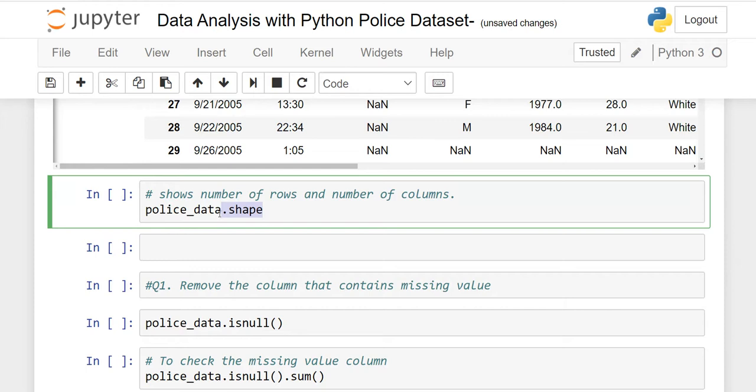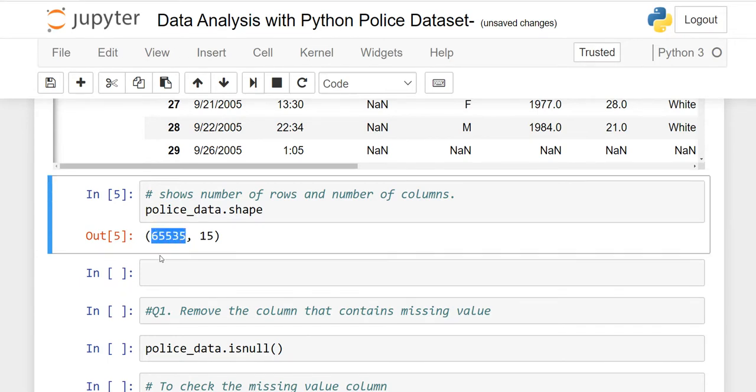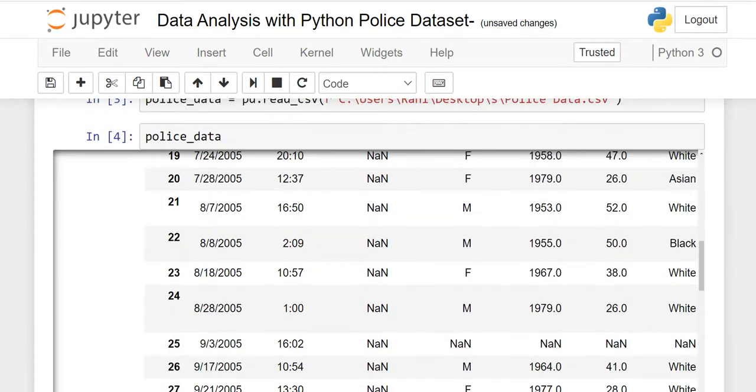Police underscore data is your data frame name and then write down only dot shape. It will give you the number of rows and number of columns of our database. So always keep in mind the first one represents the rows. So we have 65,535 rows and 15 columns. So see how big our data is.